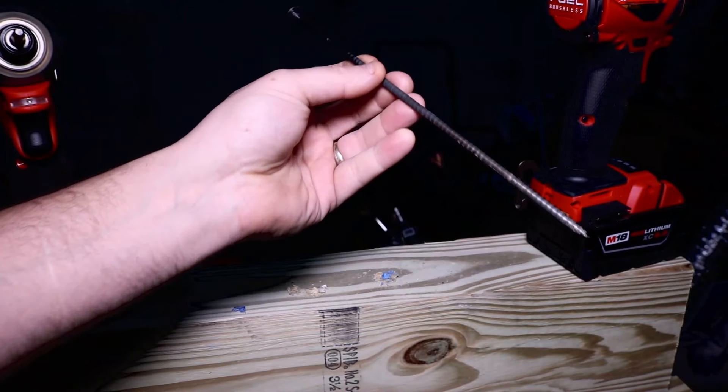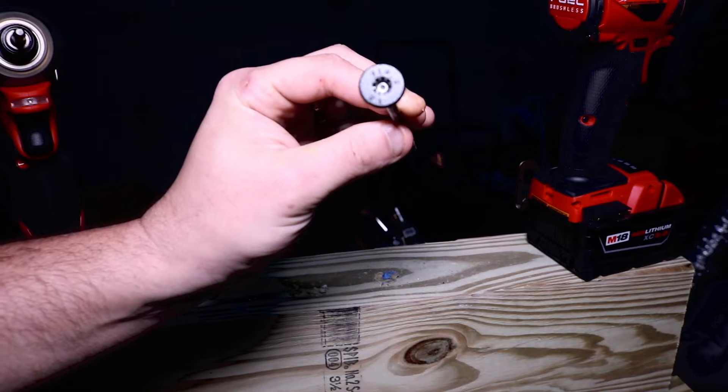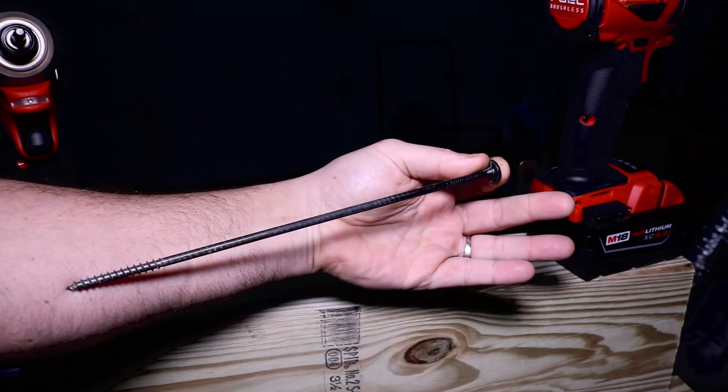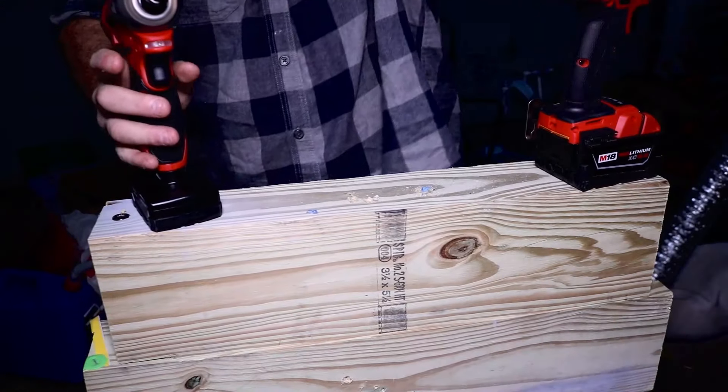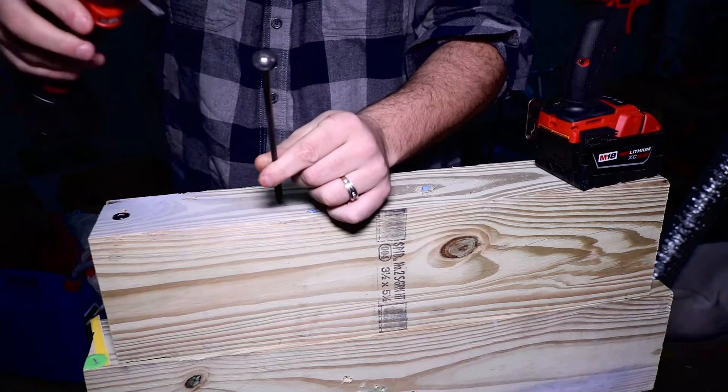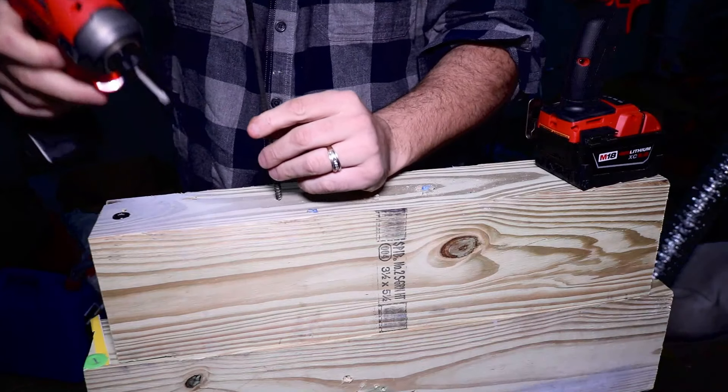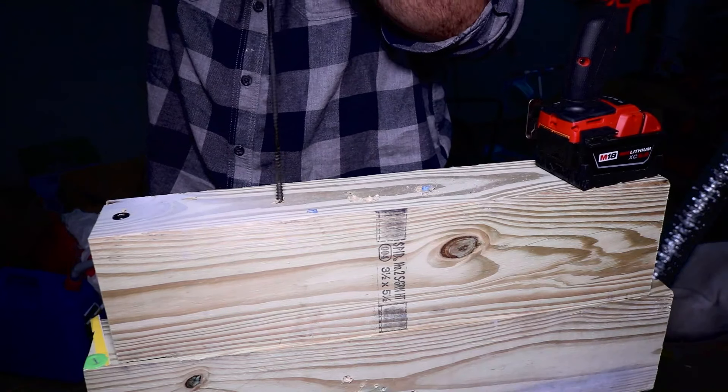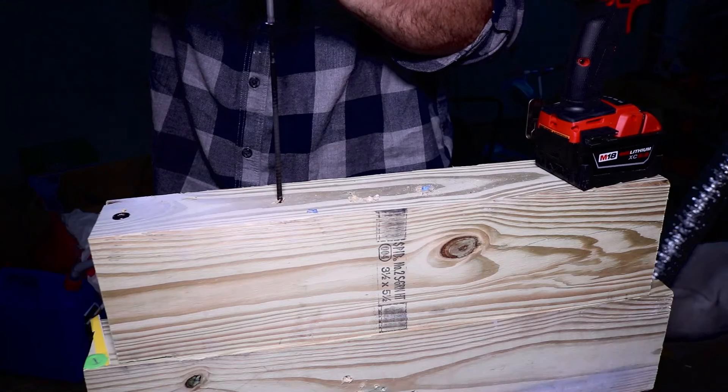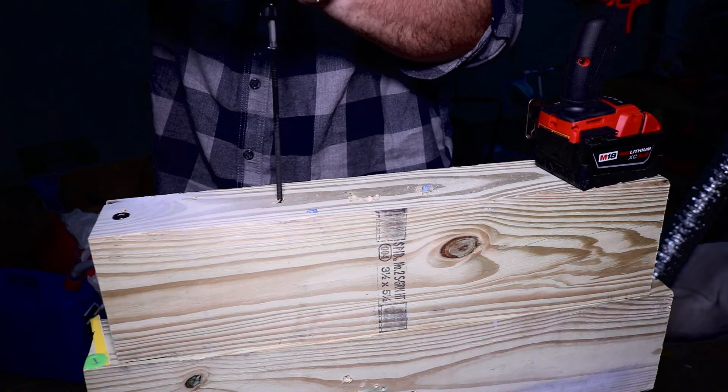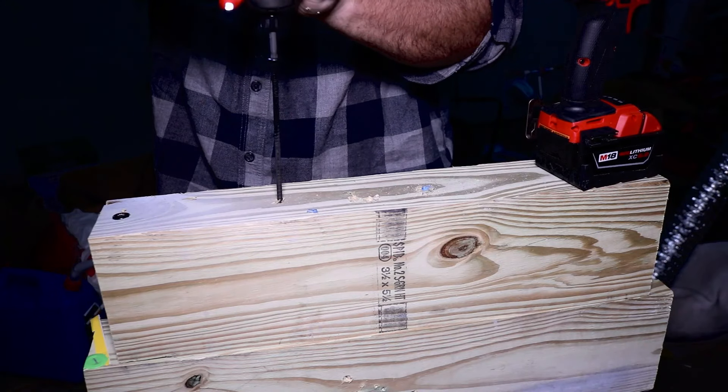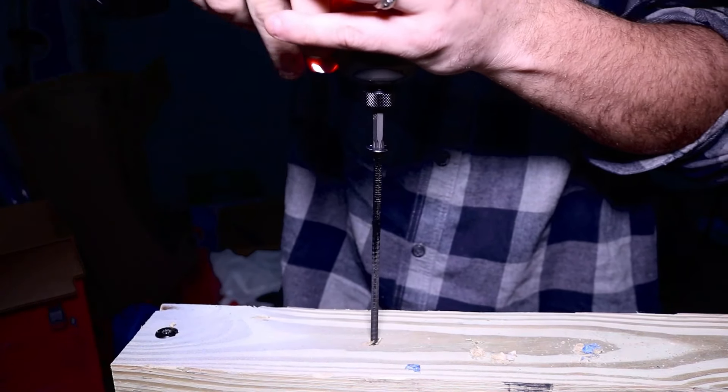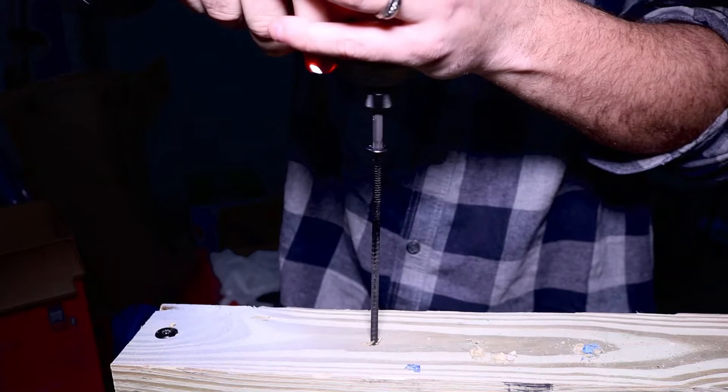Now we got some long ones here. These are called SPAX. They're like 12 inches long. They're huge. They're really cool. You can pick those up at the depot. These are great for decks and all that good stuff. They're really thin, but really long. The threads on them, not as long. So they're a little bit harder. A lot of impacts really struggle with this. I'm curious to see how the surge is going to do. We're just putting it on mode 3 and going to town. So we got this down a few inches. But it stopped. Mind you, there's no pilot holes drilled. And I get that. We use and abuse on this channel so you don't have to.